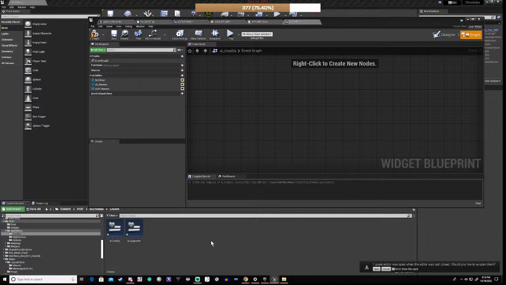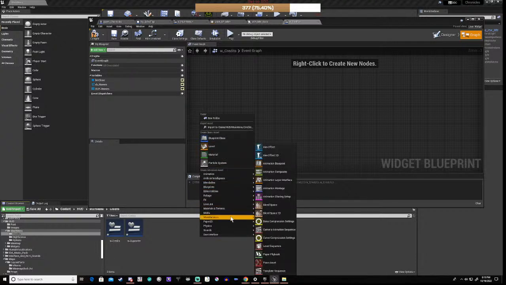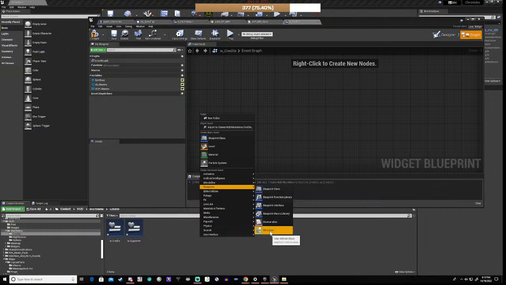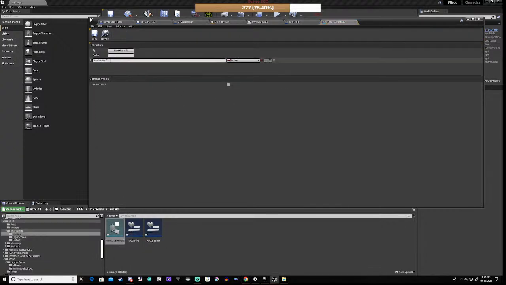we need to create a struct. In fact, do we? I don't think we do. Yeah, we do. We need to create a struct just to store the names in a data table. So it's going to be struct underscore supporters. Now, you guys will all want this, because if you want to get funding from IHS, if you want to get supporters and bring them onto the screen, then you'll obviously want this. So we're just going to say name here, and it's going to be a name, so we shall save that.